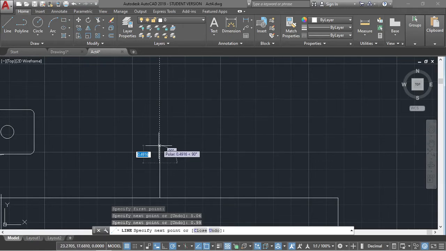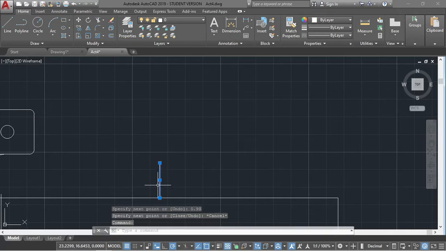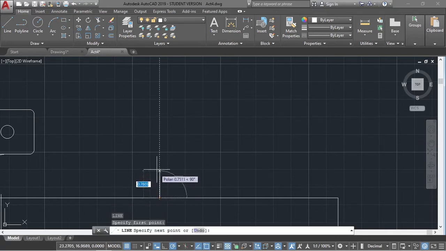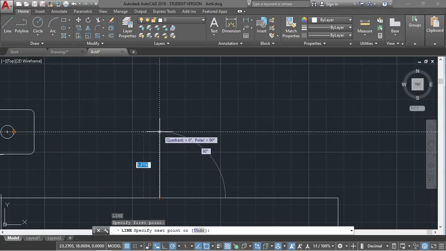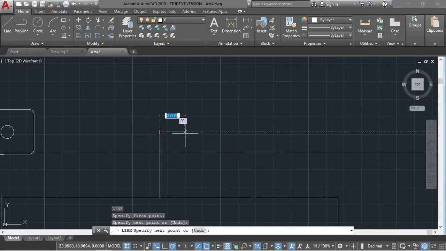So for you to easily insert lines, you can use ortho mode, or the polar, so that you can easily insert a line with an angle of 0 or 90 degree or 180 degree, and so on and so forth. It's a straight line.